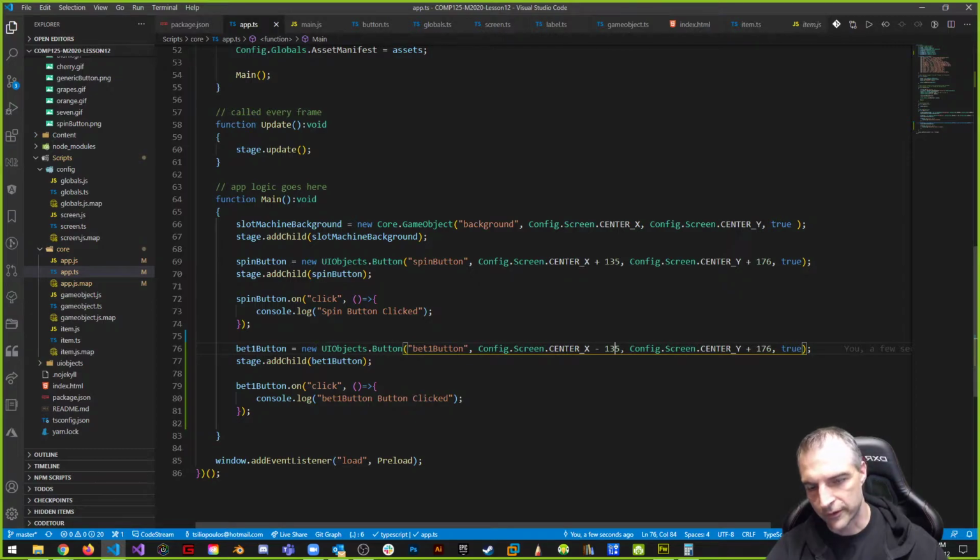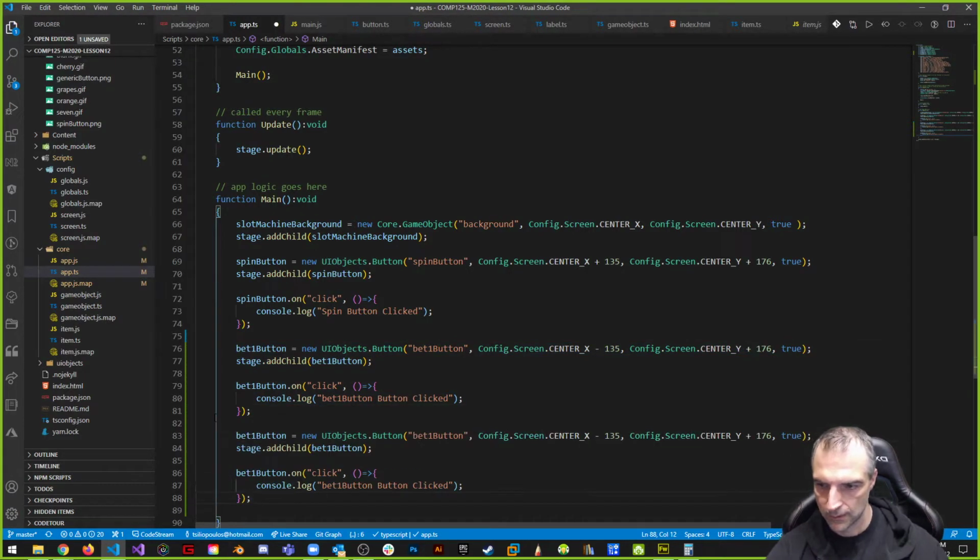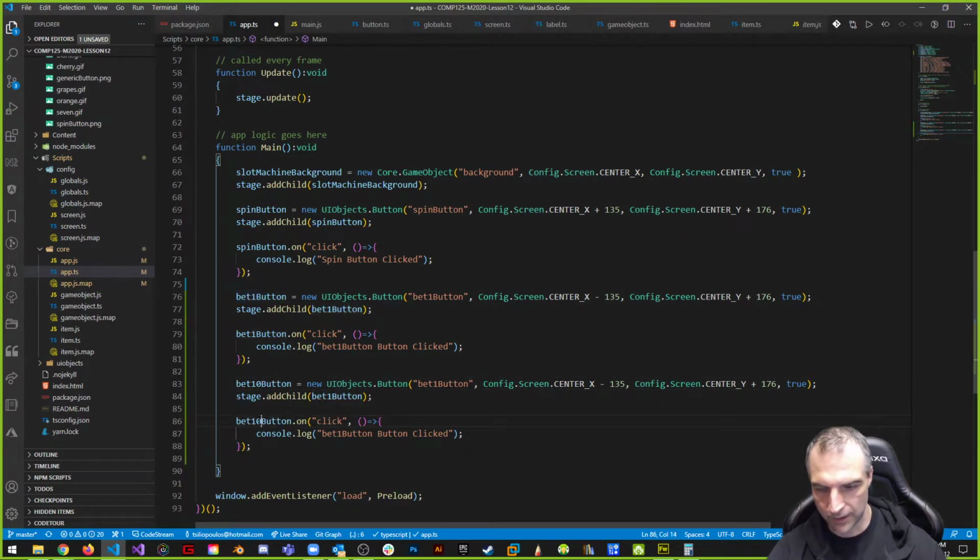All right, so going with this then, I'm going to add button width plus margin to this, but keep this one the same. The 176 is going to be exactly where it's going to be. That's not going to change. But this X value is going to change as I march the buttons across. So let's just do this. I'm going to copy paste, and this will be the bet 10 button. You're going to say, why didn't you do this from the beginning? I don't know, it's my brain the way it's working today. I'm not trying to do too much planning here because you guys aren't a game dev class.